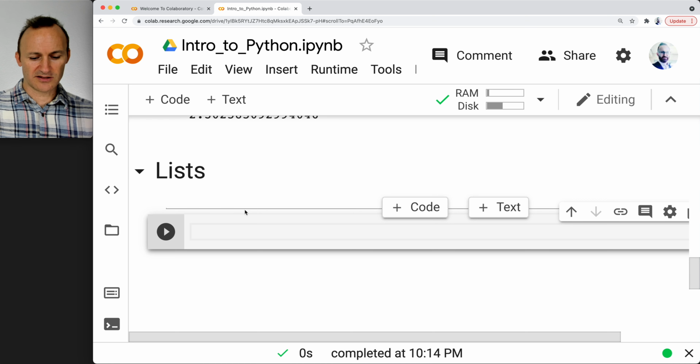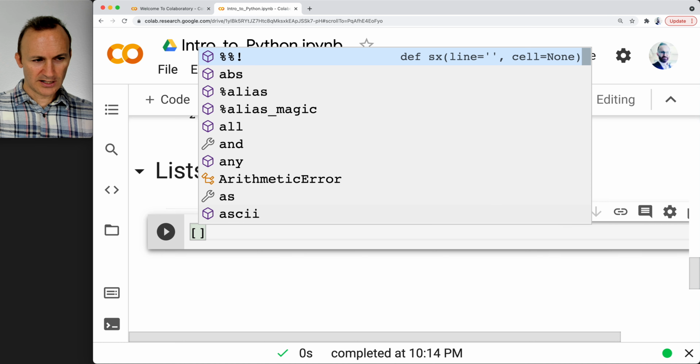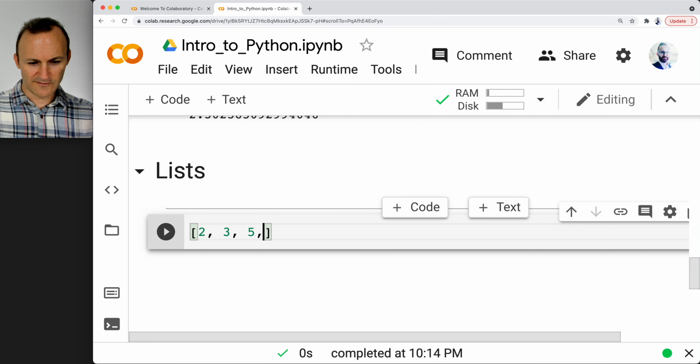Okay, so what's a list in Python? Well, let's say I have a list called primes. First let me just put it in. You use bracket notation, and that's the syntax for a list. When I put prime numbers in there, you separate them with commas. So 2, 3, 5, 7. I can put as many as I want, 11.